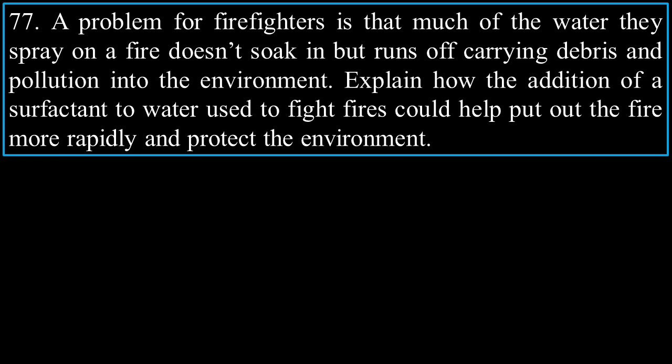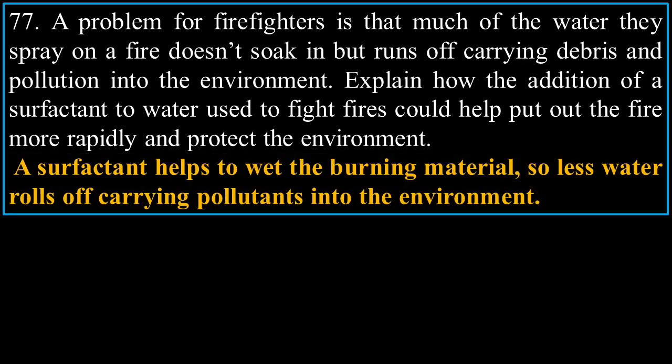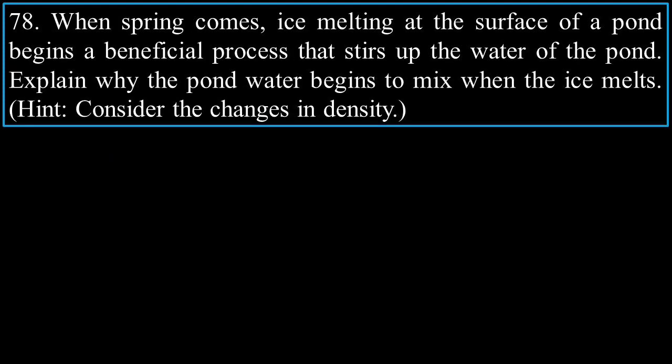A problem for firefighters is that much of the water they spray on a fire doesn't soak in, but runs off carrying debris and pollutants into the environment. Explain how the addition of a surfactant to water used to fight fires could help put out the fire more rapidly and protect the environment. Well, the water would be more efficient, for one thing, because it would do more wetting. The surfactant helps to wet the burning material so less water rolls off carrying pollutants into the environment. So it has to do with a more efficient way of doing things, the surfactant.